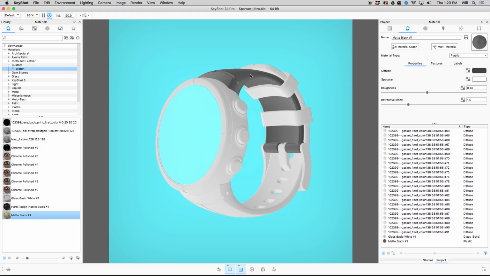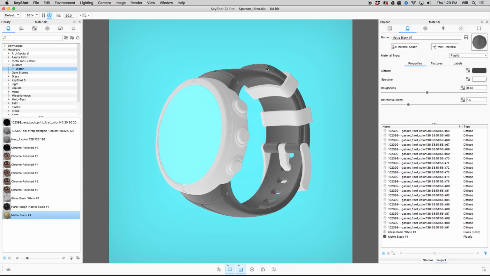And to really quickly start populating this, what I can do is use some keyboard shortcuts. Shift left click is going to copy the material. So I've shift left clicked on this part, and I can use Shift and then right click on another part, and now it has pasted that material onto it. What it has also done simultaneously is linked them. And we know that because in our in-scene material list, we only have one black material, yet two parts have a black material on it.